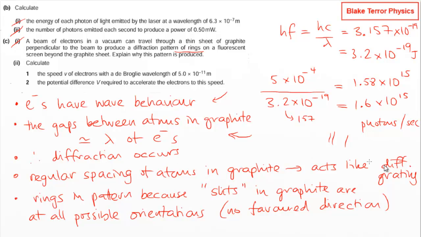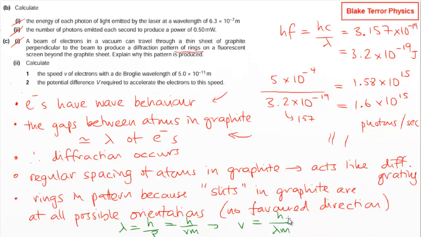Right, we've got a calculation to end up now that I've filled up the whole screen. Calculate the speed v of electrons with a de Broglie wavelength of 5 × 10⁻¹¹ meters. Right, so our de Broglie wavelength, let's squeeze this one down the bottom, that's Planck constant divided by momentum. So Planck constant divided by m times v. So if we want to get v, our speed of the electron, then we want to be doing the Planck constant divided by the de Broglie wavelength multiplied by mass of the electron.